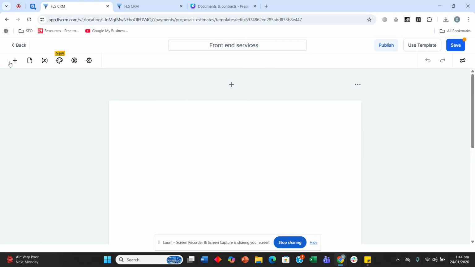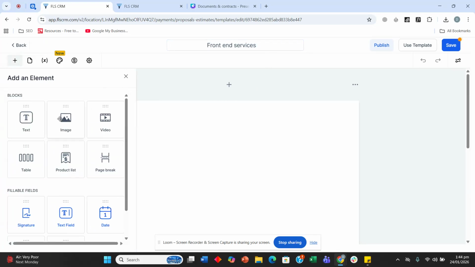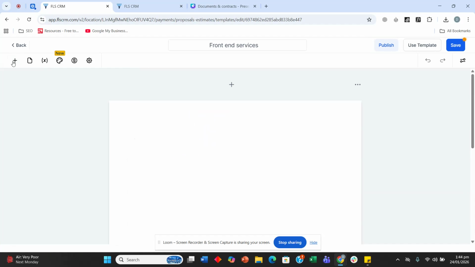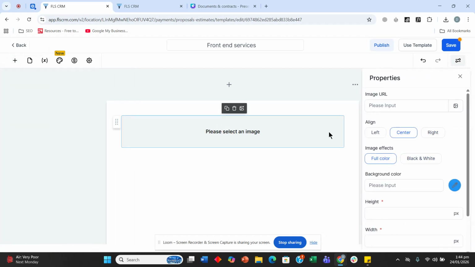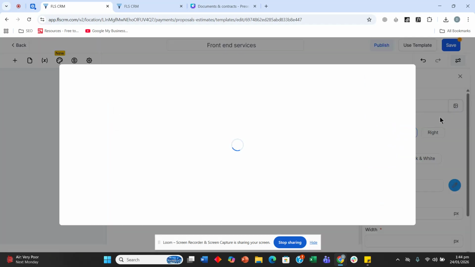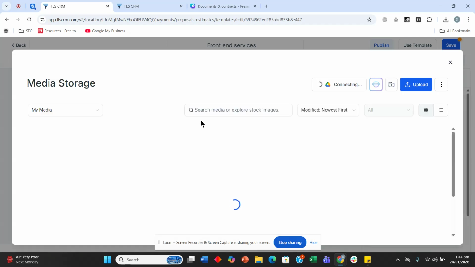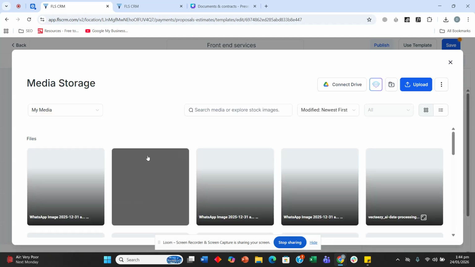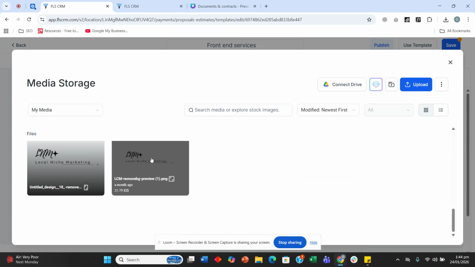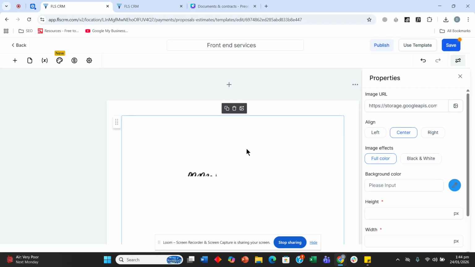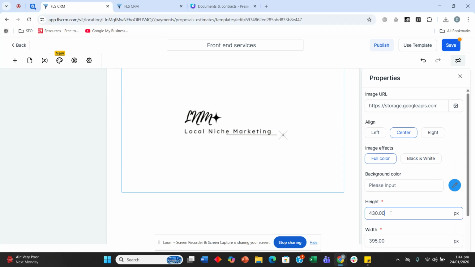So first, we need to maybe give a company logo here, and the way to select it is by clicking on this and then just clicking on the logo. We can give height and width here.